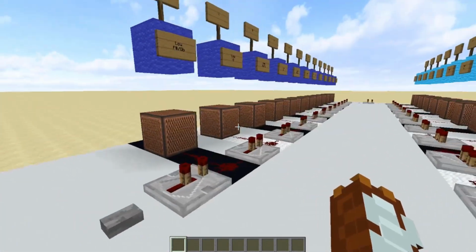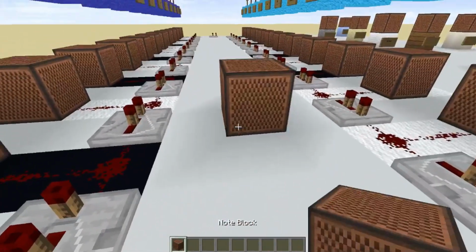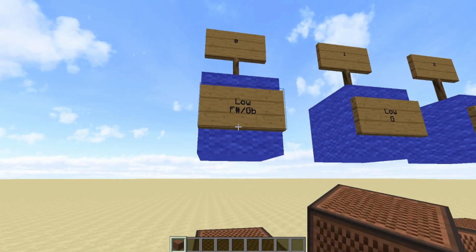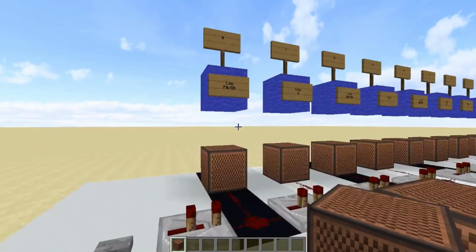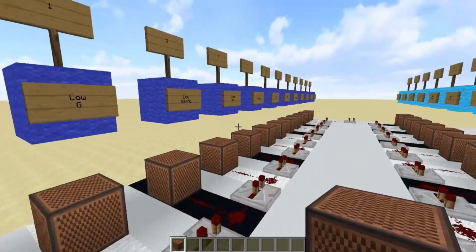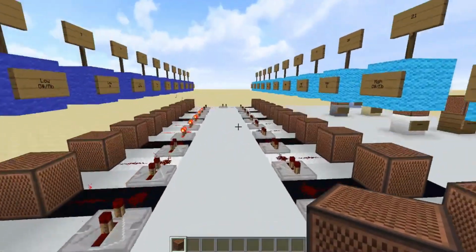So, whenever you place a note block down, it is always placed on a low F sharp or G flat. I learned it as F sharp. So that is your starting note, and then every hit makes it go up by a semitone, just like this that I had played.